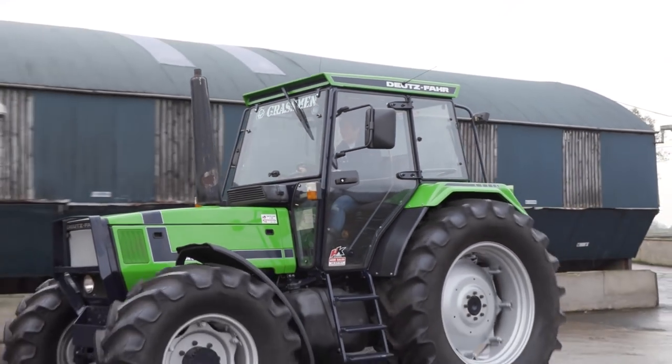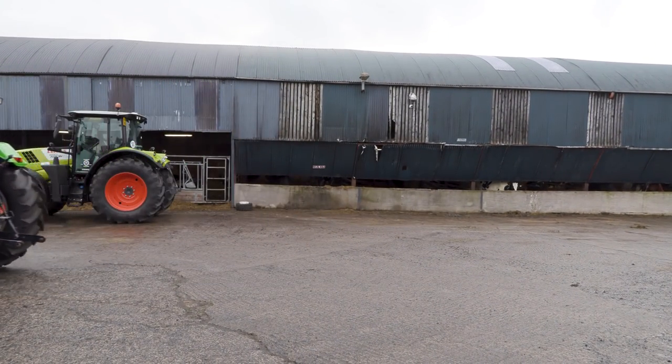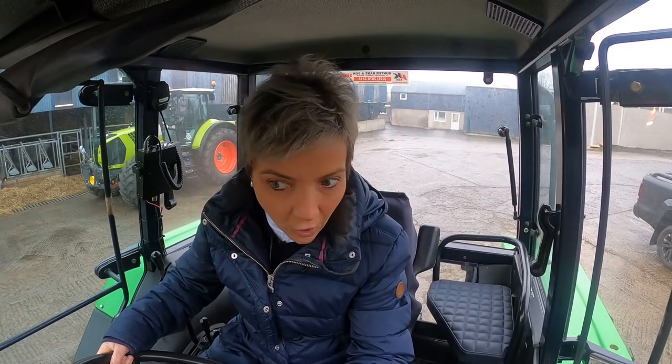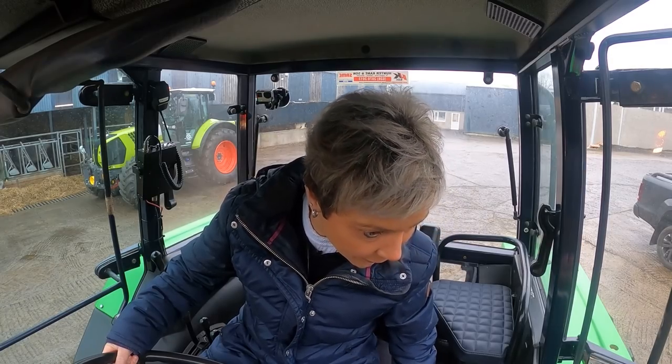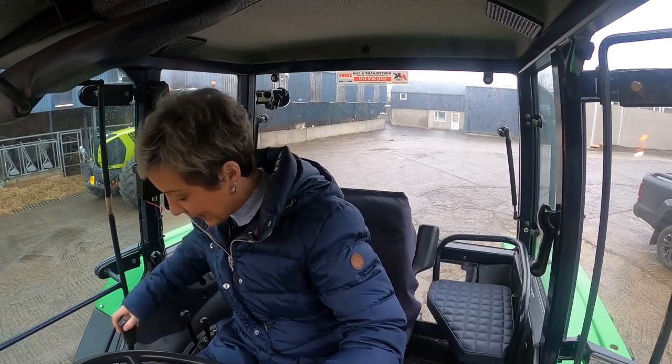I'm going to park her up. Handbrake on. Is that me? Can I lift my leg off, can I? That's your handbrake. Oh, is that it? What's that? PTO. What's that? Oh, sorry. Are you happy? Are you in the middle over there? In the middle. You can lift your foot off. How did I do? Very well.